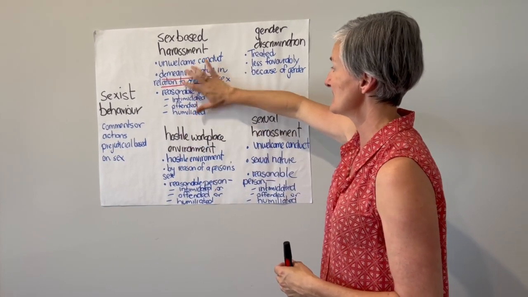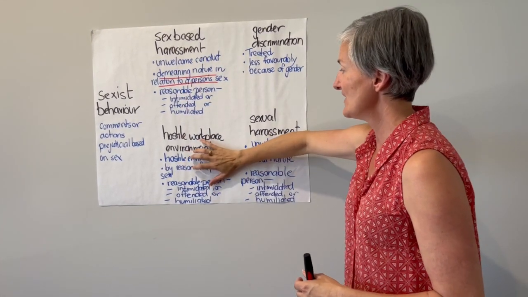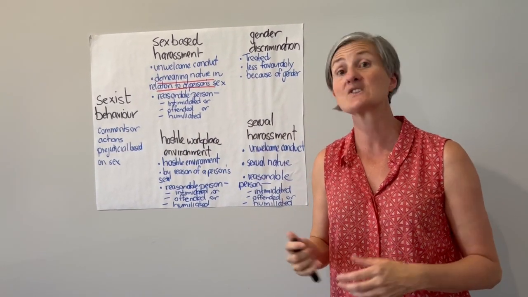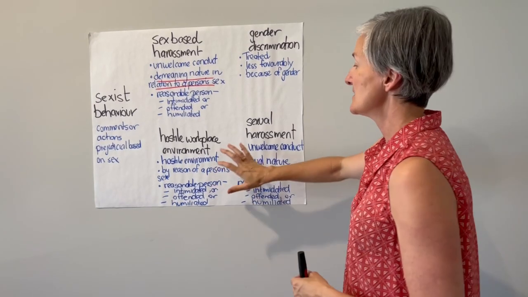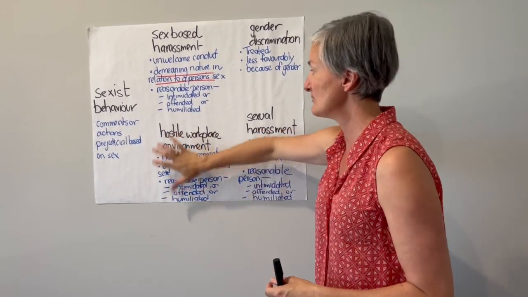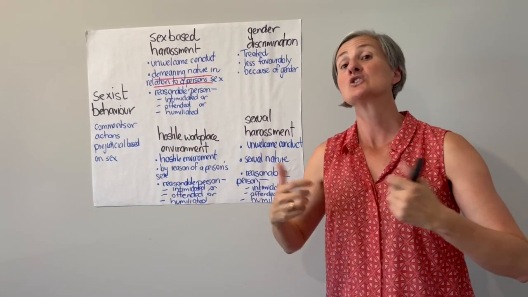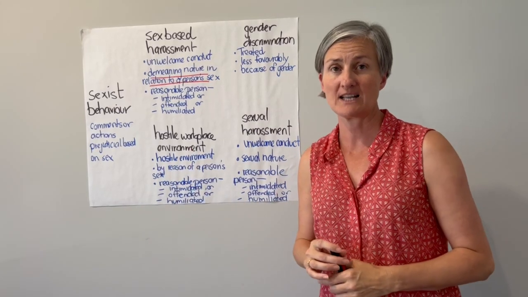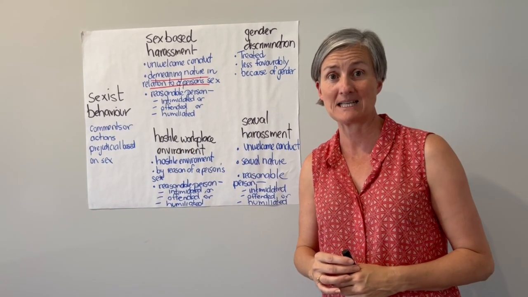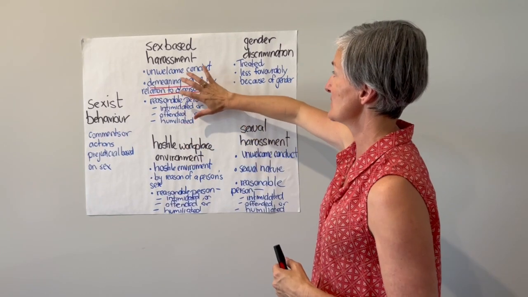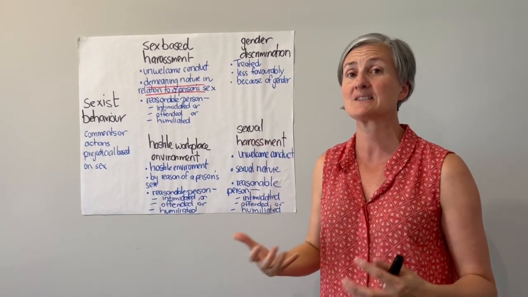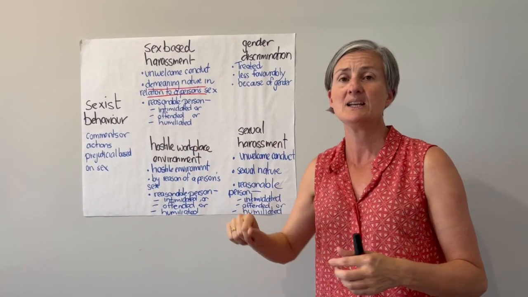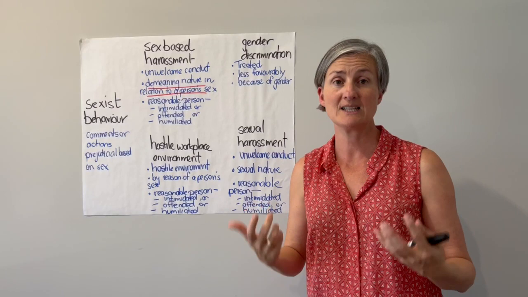So how does this look different from this definition? The first thing to say is that this doesn't have to be directed at a specific person in order for them to make a complaint. So there could be images or objects in the environment not specifically directed at somebody, which would create that hostile environment. Someone could make a complaint about it. The other thing, which is where this definition was in relation to a person's sex or gender, this could also be in relation to something of a sexual nature.